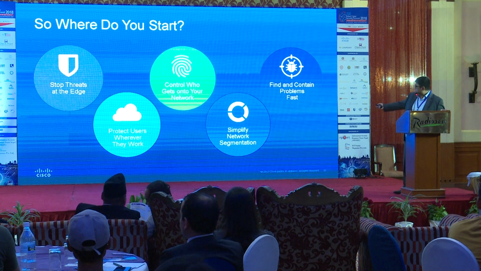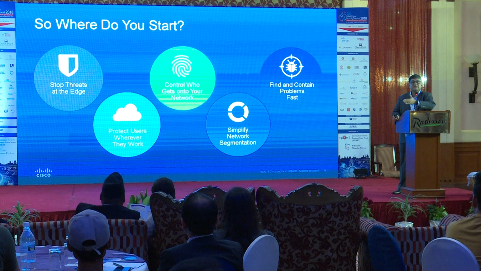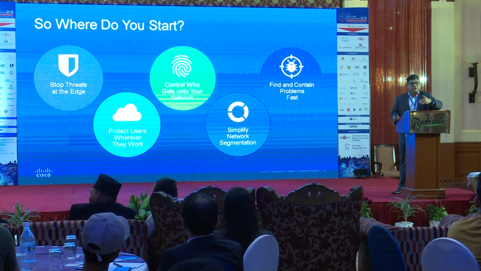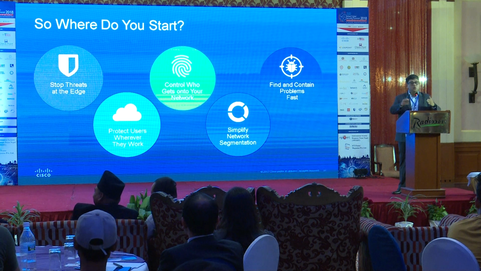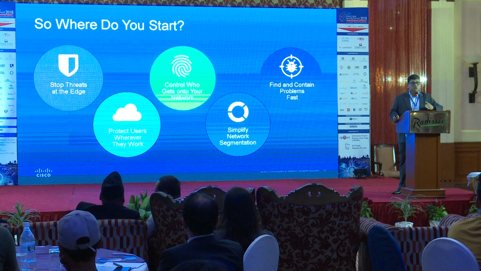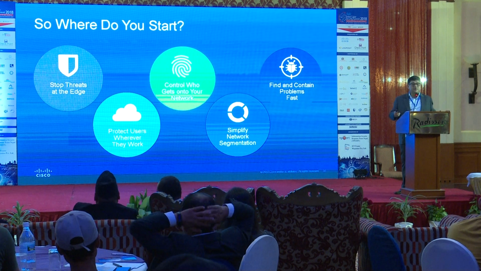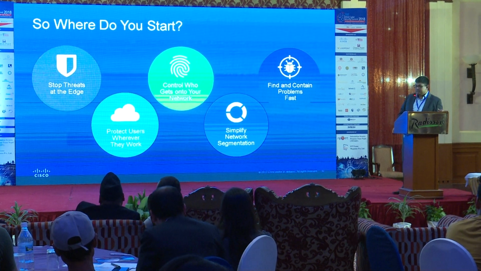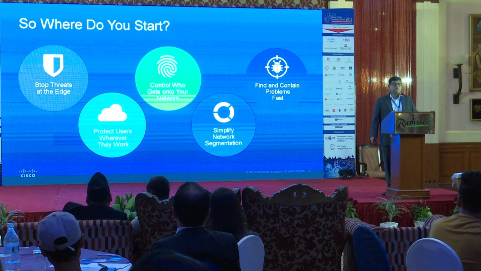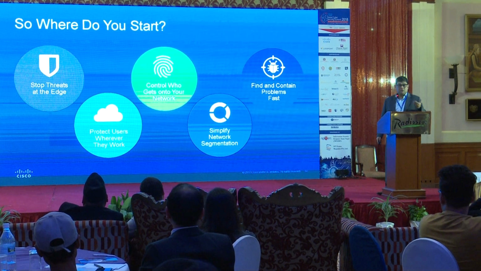Another use case can be to simplify network segmentation. Very important: segmenting the different key segments of your network. Your most critical segment, semi-critical segment, normal segment, you want to separate them out, because in case of a serious breach, you don't end up spoiling all the segments. For that we have the TrustSec kind of environment. And last but not the least, find and contain problems faster. How advanced threat detection can help you on this piece.